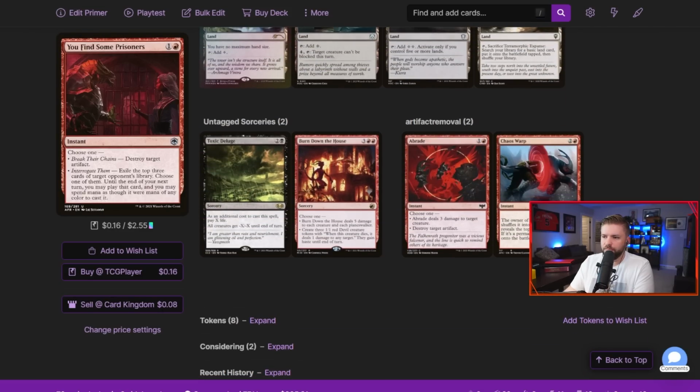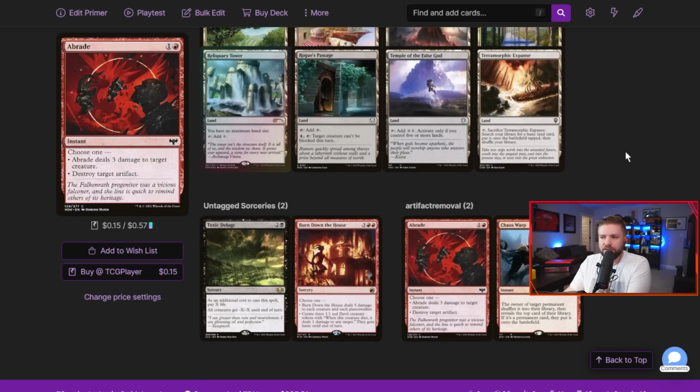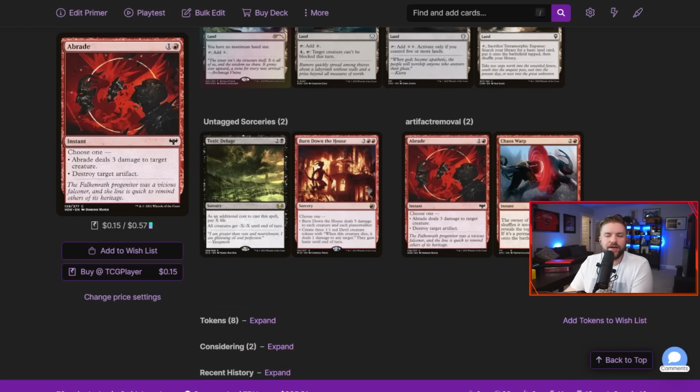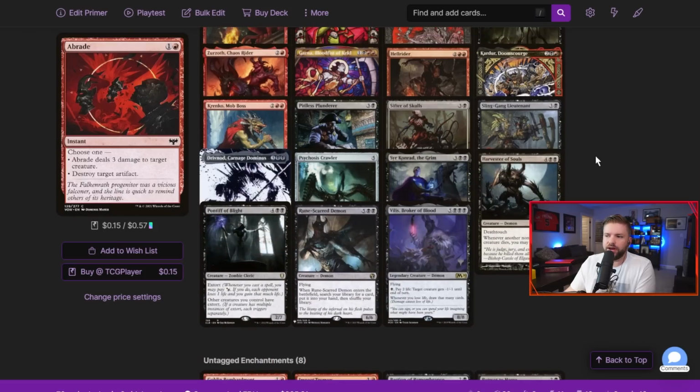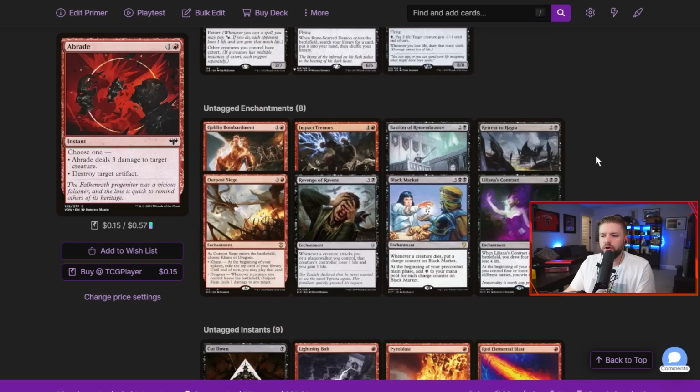Now when we're sorting, we've got artifact removal popping up as a category in our commander deck, and you can use that as often and as widely as you like so that you can specifically see, okay, I've got 2 cards right now that I know will remove artifacts, and you can resort however you want, and it'll always sort those out so that you can see where you're at.